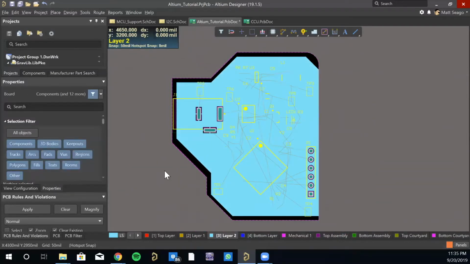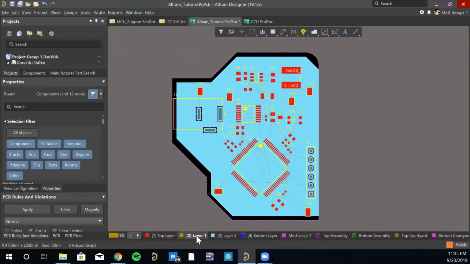And we're going to do a similar thing on the 2-layer one, this brown layer. I'll do that real quick, but it's going to be a 3.3 volt plane. And what I'm getting at here is that on a 4-layer board, you want to dedicate 2 layers to maybe not entirely, but almost entirely be ground and power planes.